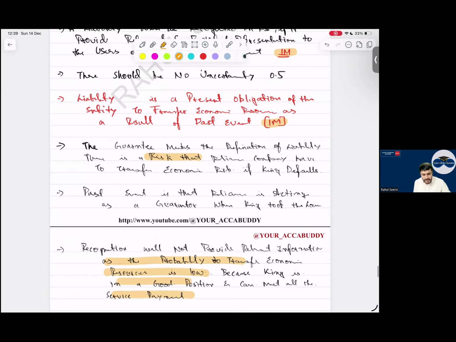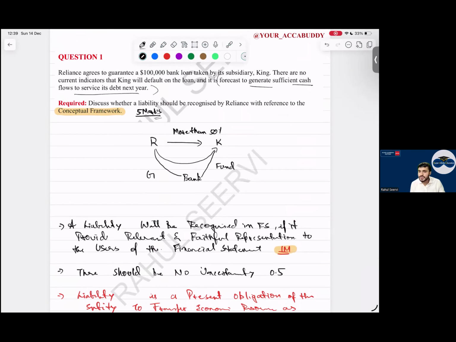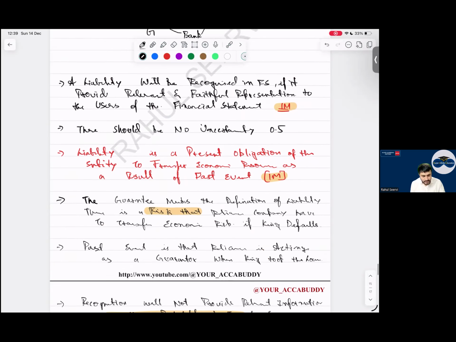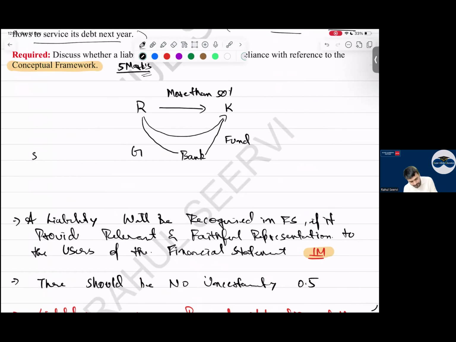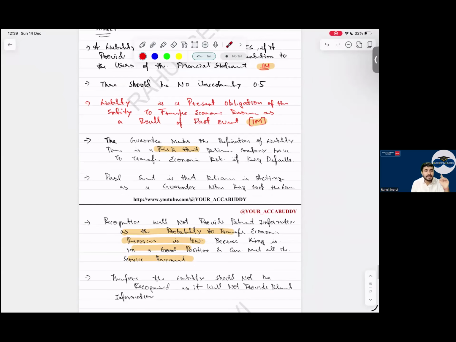Yes, sir. Now understand one more point. Even though the question is for 5 marks, the answer which we have written is for how many marks? What do you think? In your SBR, if the question is for, let's take, 5 marks, the examiner will evaluate this answer assuming that the question was for 7 marks.